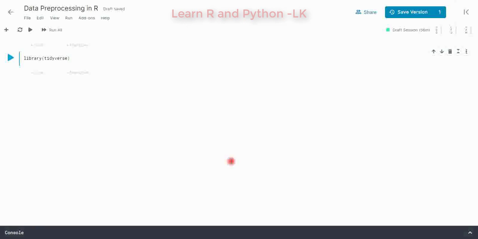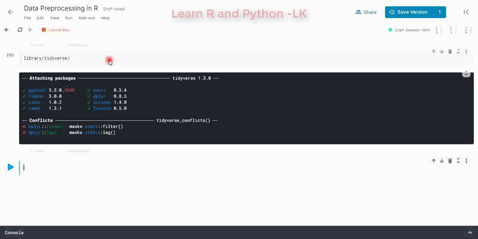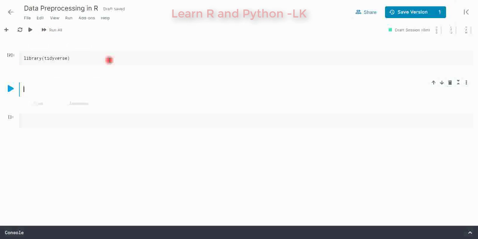I'll run this again, and I usually run this twice because I don't want to see the display of all the packages loaded in tidyverse. Basically, it will load readr, tidyr, and ggplot for plotting and all.